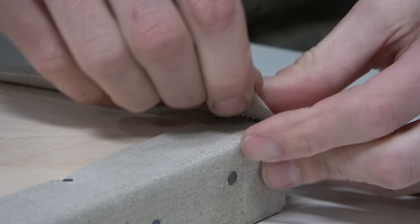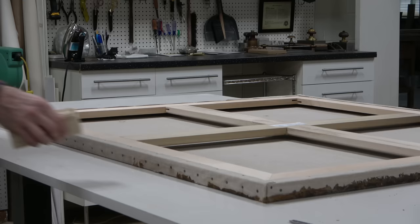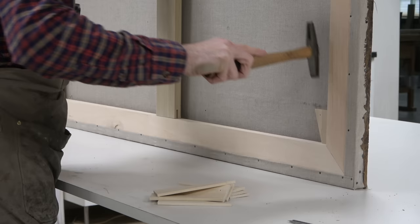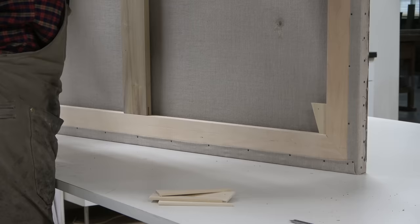I'll fold the corners over and tack them in place too. Now this does provide a little bit of extra support. They are woven together. It's kind of complicated to see, but one edge goes down first and then the other on top, and then it kind of folds on top of itself. The point is that it makes for a very tight corner, so that when I do key the painting out in this step, and I expand the stretcher, those corners don't open up and fray. And that makes for good work.